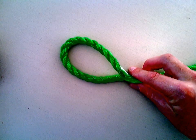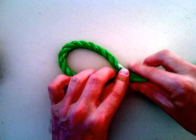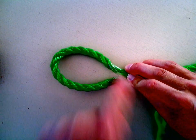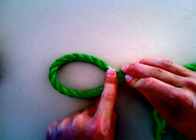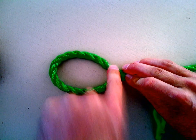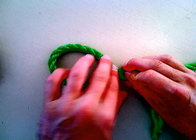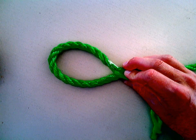Once again we will be doing a loop splice in this video. Firstly we need to identify how big our loop needs to be. Braden, what have we done here? Sticky tape — sticky tape stops it from unraveling. We can use something like a cable tie if we want, but sticky tape will do the job for now.